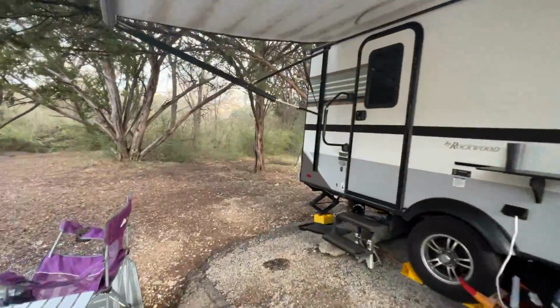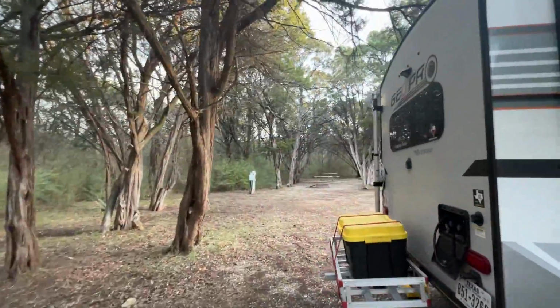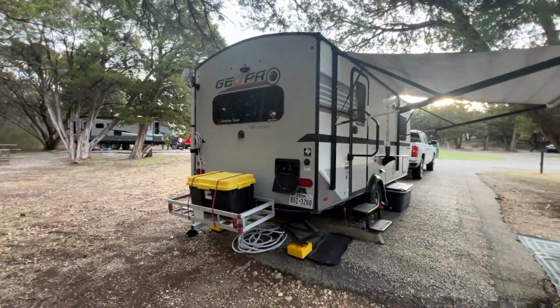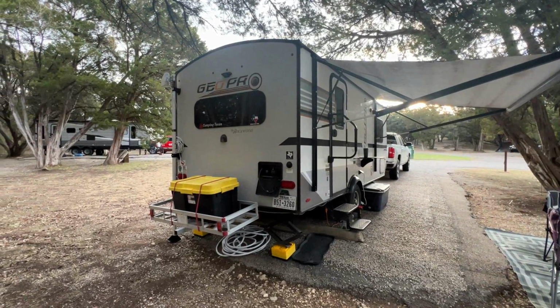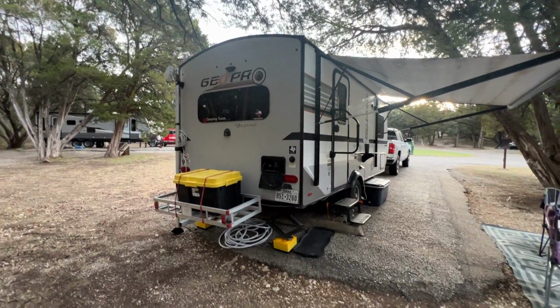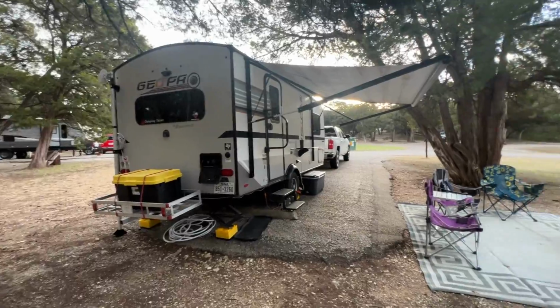Services, guys. So I had to put up the cell booster. AT&T is spotty out here at Cleburne. Even with the cell booster, it'll jump to 2 bars and then it'll go right back down to 1. Verizon stayed pretty steady on 2 bars. So if you've got Verizon, you're gonna be in a little bit better shape out here.